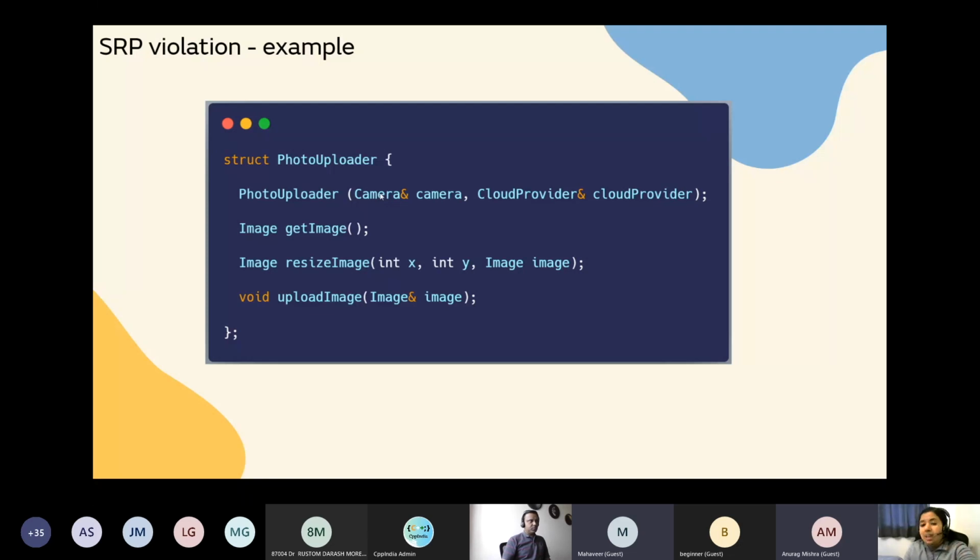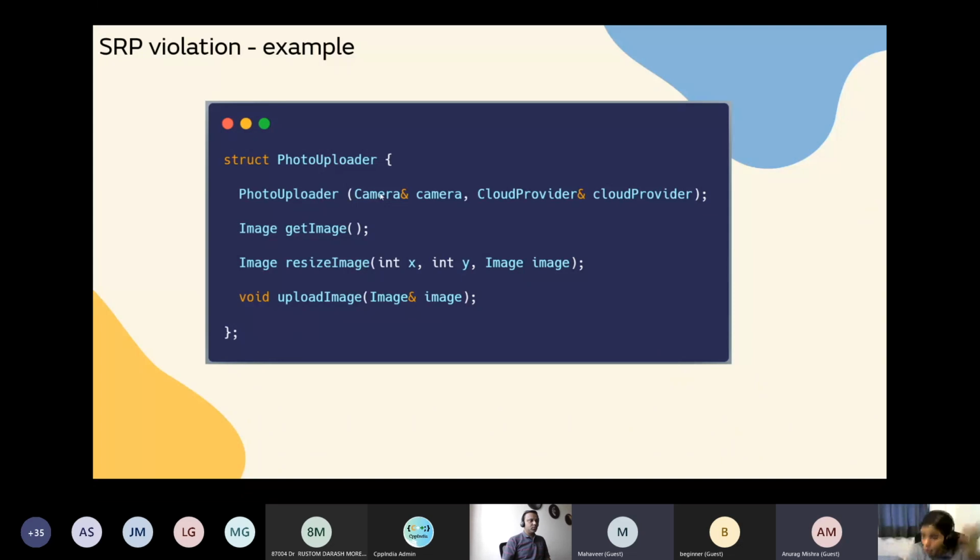And when the Image class changes, suppose the attributes of an image change, as we have resize image functionality here, if the attributes of the image change, that may affect the resize image functionality as well. The fourth reason for change is the core functionality.